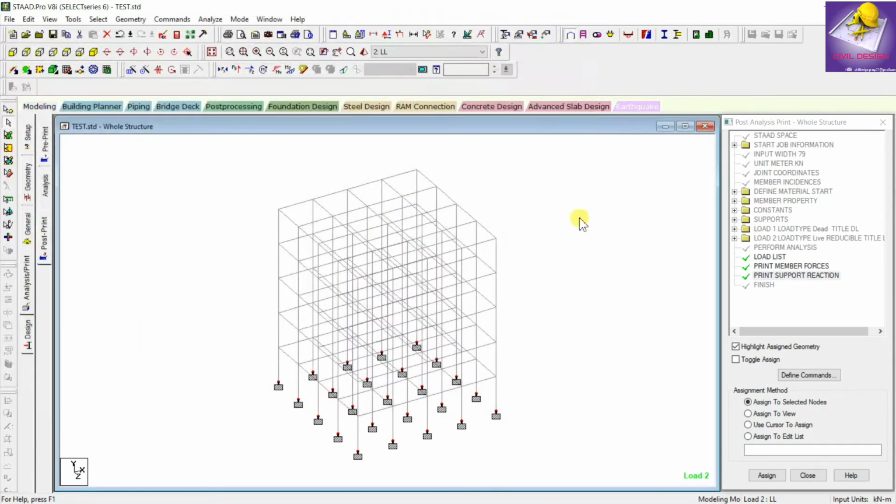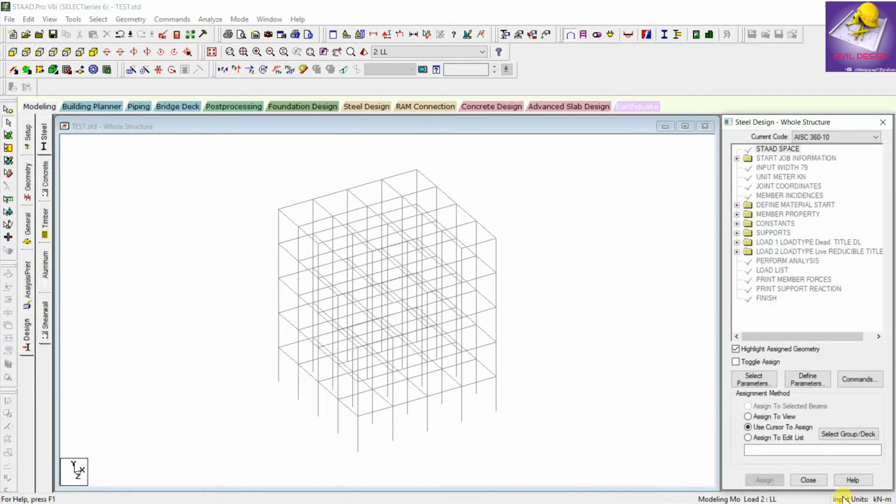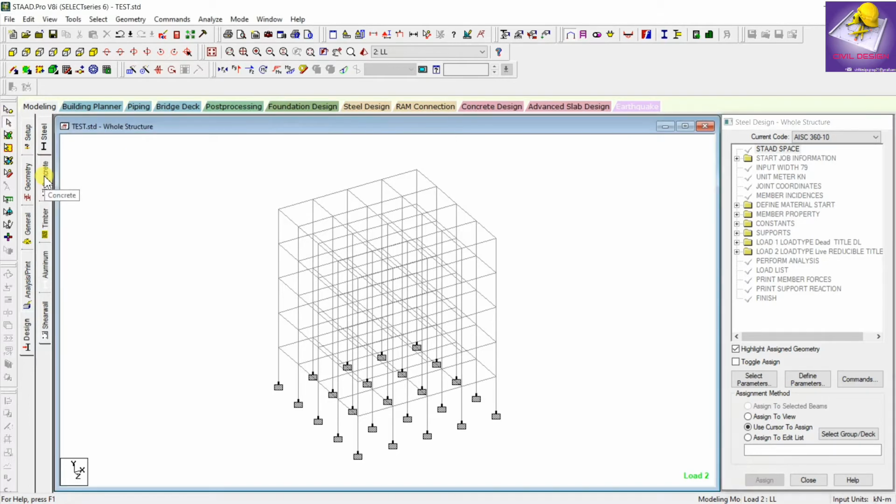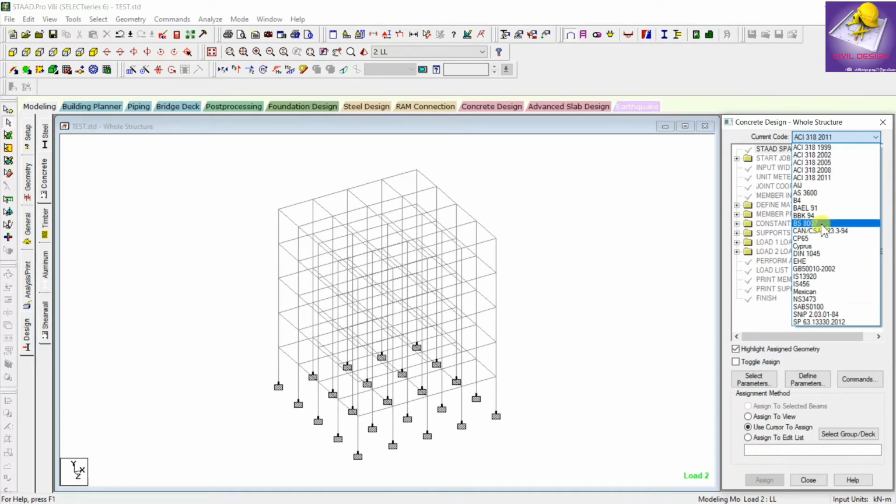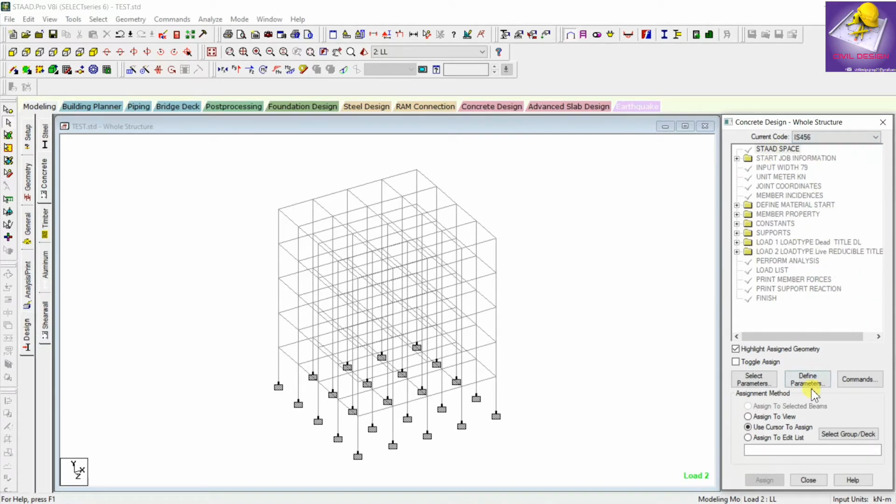Okay. Then I can design the members, column and beam. Click on design. These are concrete, so click on concrete design. Select code here, IS 456.